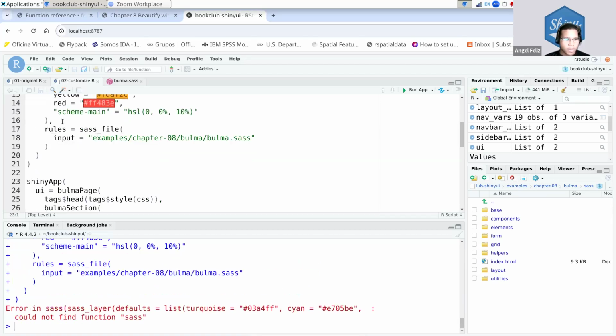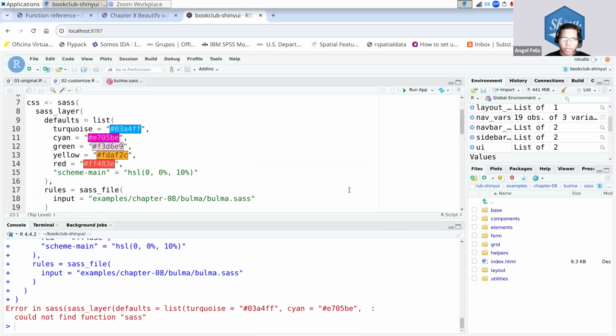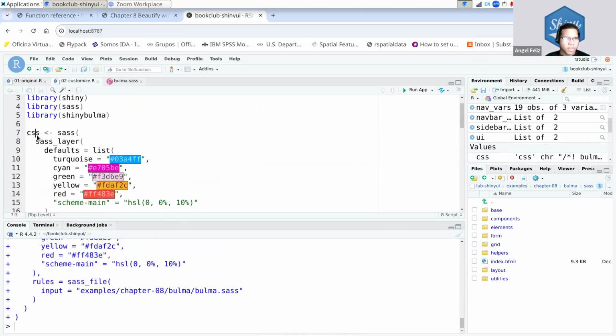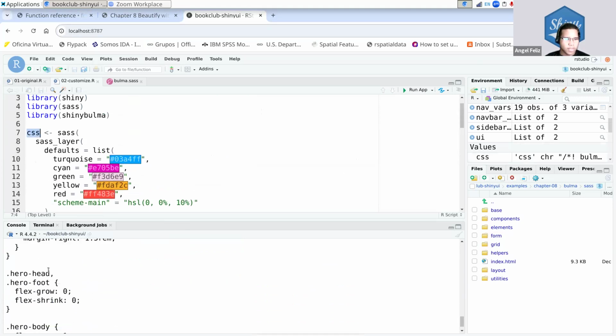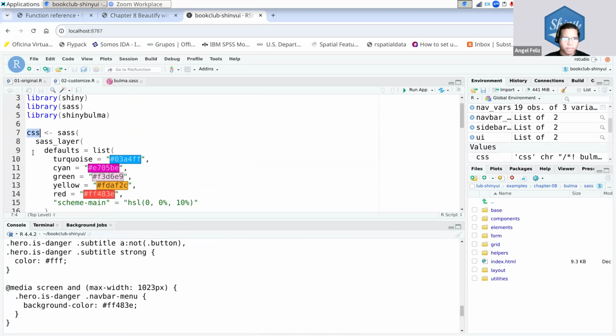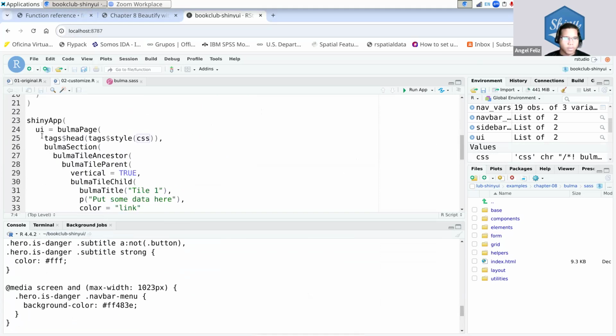And just compiling here. Of course, I think I'm running the app. Oh, I closed the app. Okay, it closed the app. I need to load the packages. I have a really long CSS with all that you need to run the app, basically. And you just need to add it in the page, like using the tags head and style and just placing the CSS to render the UI.